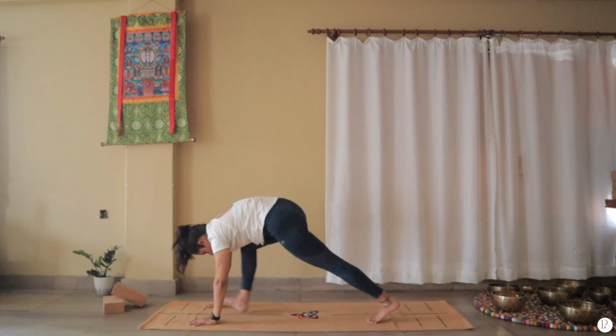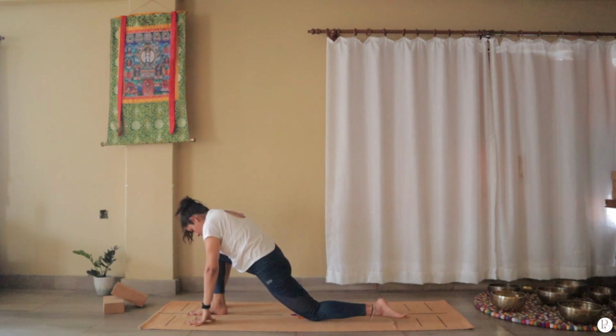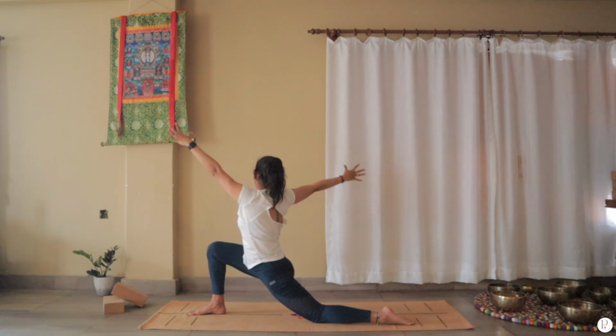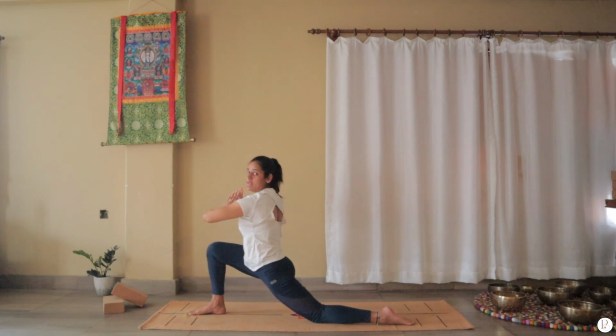Exhale, step the right leg forward between the hands. Left knee down, left toes back. Now inhale, raise your arms up. Exhale, twist, open to the right. See if you can bring the hands at your heart.